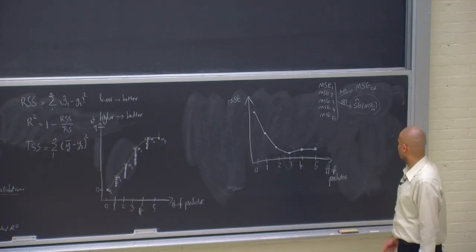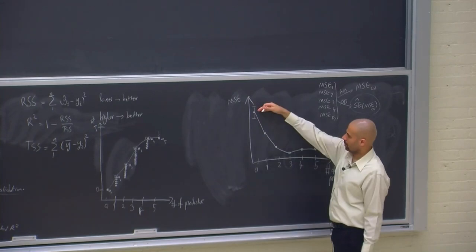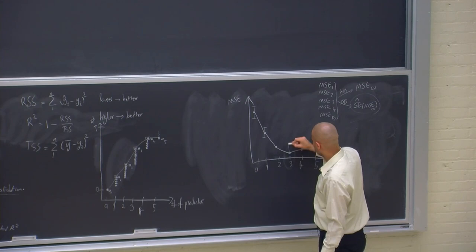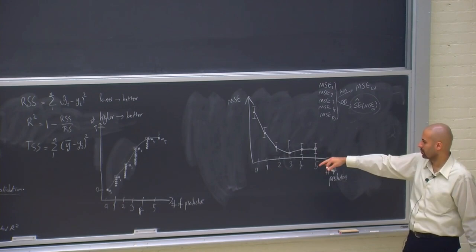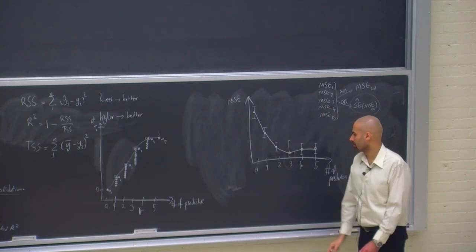So with the standard error, if we also plot the standard error for all of these, there's going to be some plus one standard error and minus one standard error for these, right? So one advantage of cross-validation is that it actually gives us a plot with low standard error. So this is really an exaggerated case. So compared to validation, cross-validation gives us lower standard errors. But let's say the standard errors look like this.